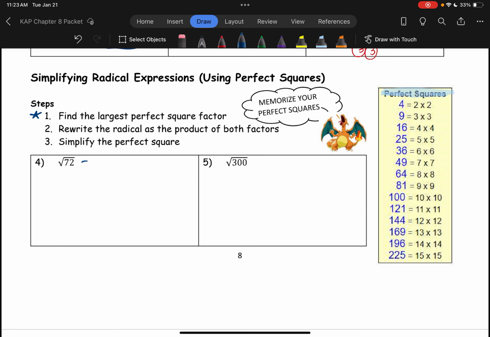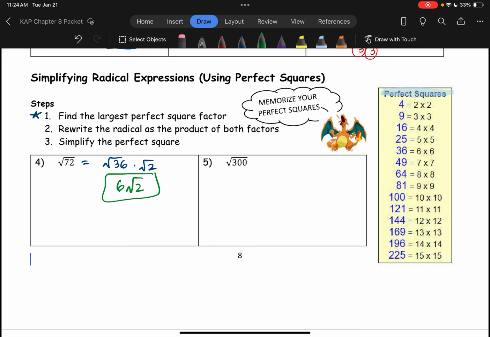So what we're doing here essentially is for the square root of 72, we can break this up as, well, I know 36 times 2 gives me 72, and I'm breaking these down as separate square roots, right? 36 times the square root of 2, that would give me a square root of 72. But it's understood that, well, the square root of 36 is just 6, so we get 6 square root of 2. And this way, you're going to realize it becomes a lot more efficient for simplifying radicals. But again, you need to know your multiplication facts and your perfect squares.